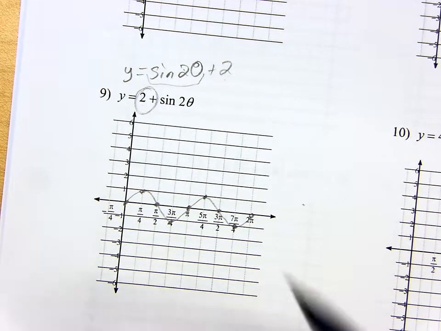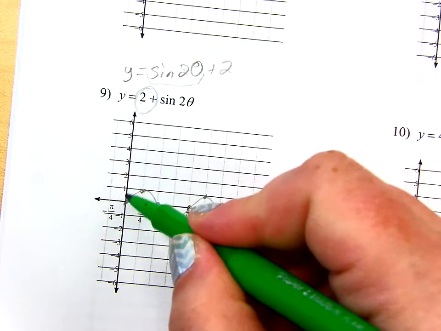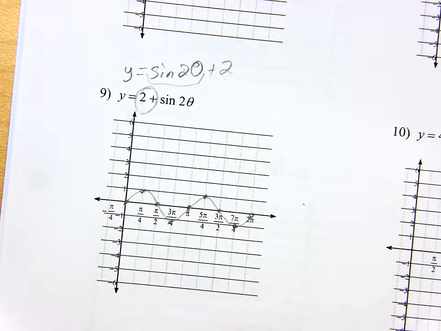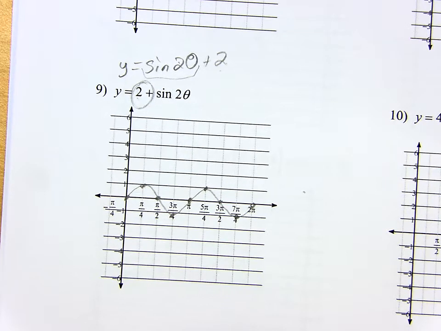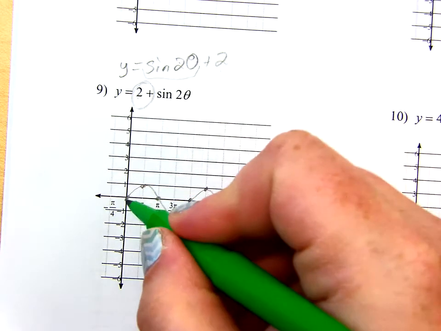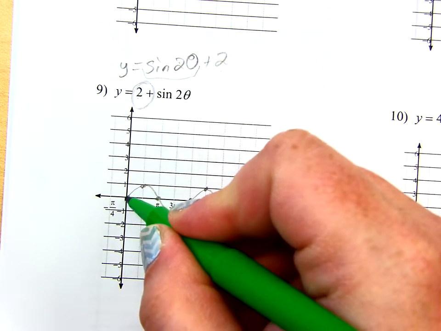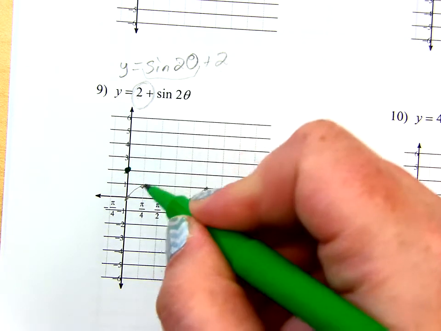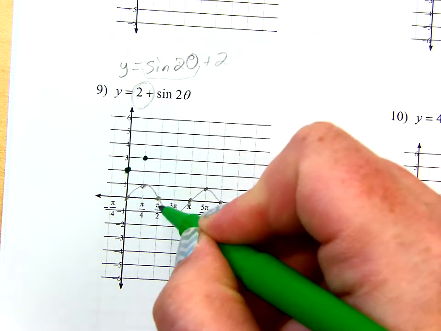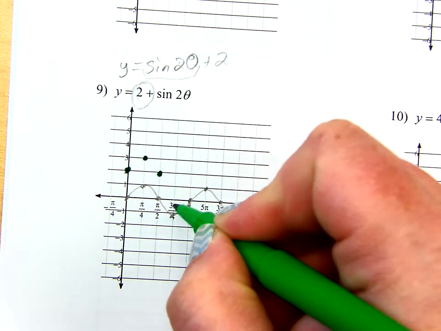And then, because there's this +2, I'm literally just going to take each point and bring it up 2 units, okay? Now, be careful, because in this case, each box is 1 unit, but sometimes 1 unit is 2 boxes. Be careful. You always want to go up the number of units, not necessarily the number of boxes. In this case, though, they're the same. So my starting point is not going to be here anymore. It's going to be here. So every point just gets shifted up 2 spaces. You see that?